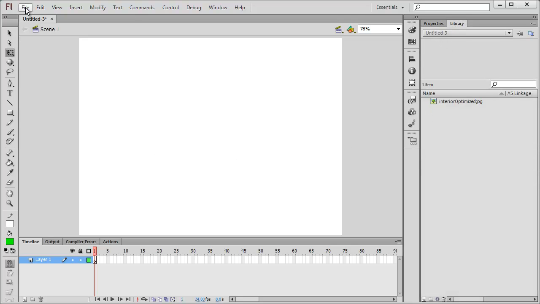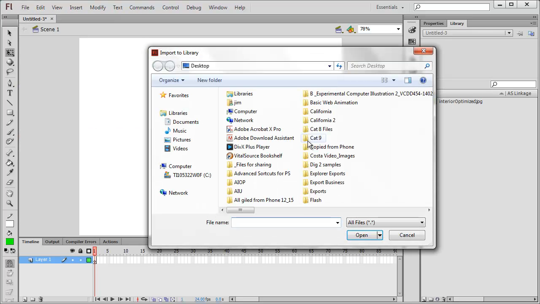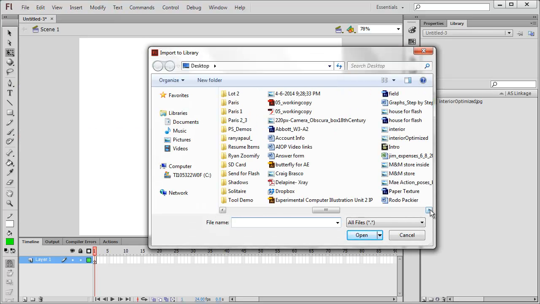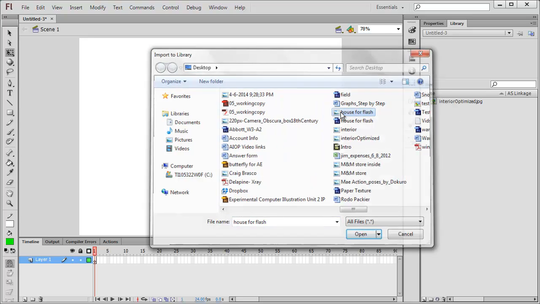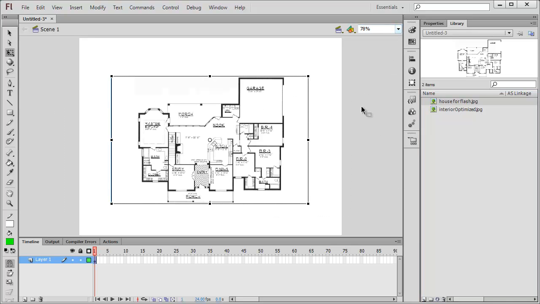I'm also going to bring in another document that will be my background, and that will be House of Flash, and here we go. This is basically a quick blueprint. I'm just using this as an example, something to show you with regards to the buttons.